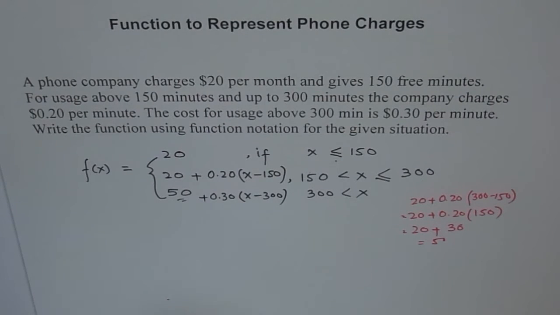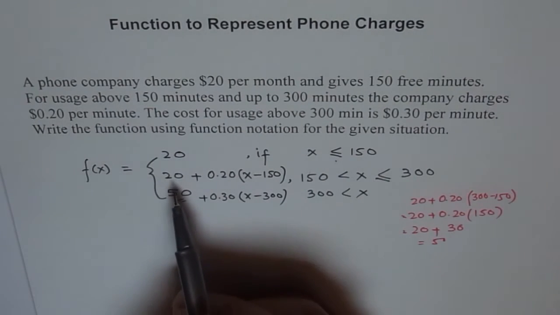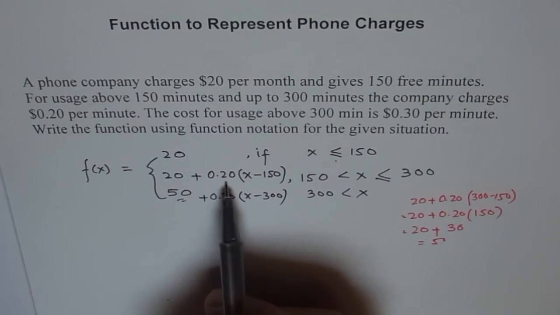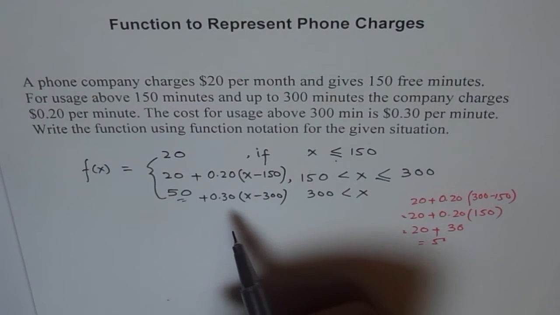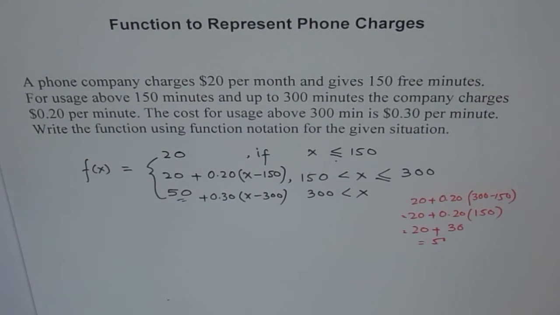Let us go through the problem once again. It is kind of tricky and I have seen students struggling to solve this problem. They will normally not add these amounts. They will straight away write 20 cents times x or 0.2x and 0.3x and then when we tell them to find what will be the charge for usage of around, let us say, 250 minutes, it becomes very difficult for them to get the answer because the equation is wrong.